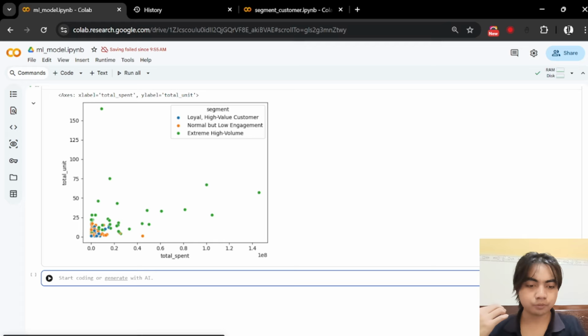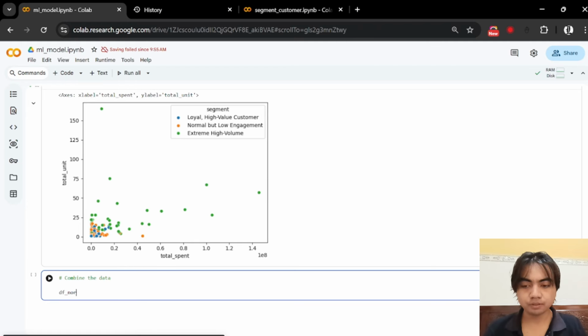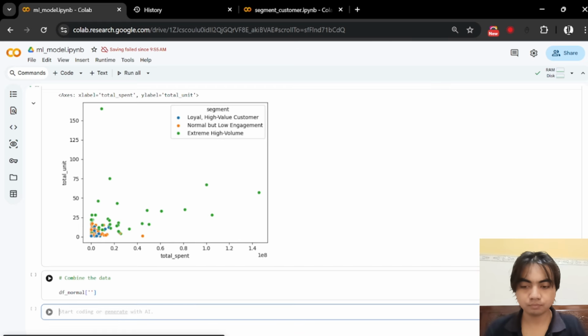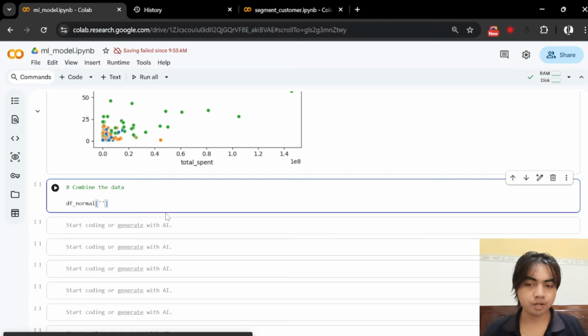Okay, now after we do all of that, I would like to combine the data. I'm going to make it bigger. I'm going to combine the data, and then I'm just going to take the segment.